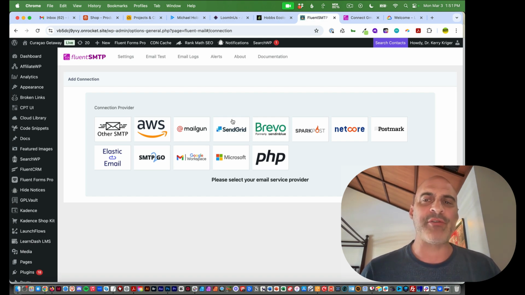And SendGrid, it's not that hard to set up, but both Amazon and SendGrid, from my experience, will ask you to prove that you're a legitimate sender, and that means they may ask you for copies of emails that you've sent out before, what you're going to be using the emails for, etc. And that can be a little bit annoying too. But SendGrid, the main benefit over Amazon is that SendGrid includes tech support.